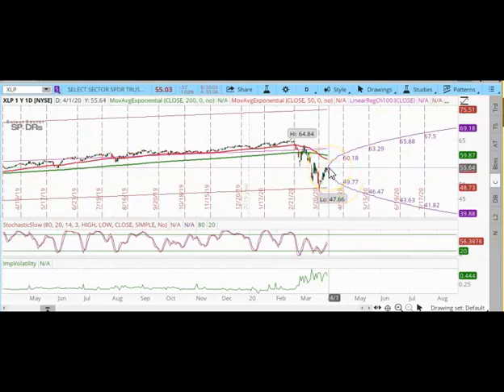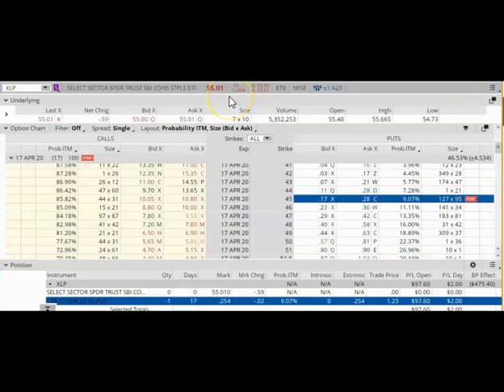However, if we have good news about the economy, then XLP could break through the moving average resistance and continue higher. And because I don't have a crystal ball, I really have no idea what's going to happen in the future. XLP is the SPDR Consumer Staples ETF, and during a recession, consumer staples stocks tend to do a little bit better than growth stocks, which means I would not expect consumer staples stocks to plunge as much as growth stocks.